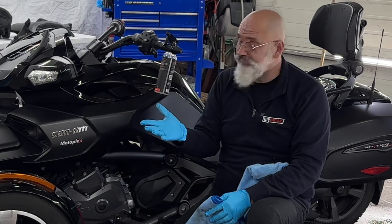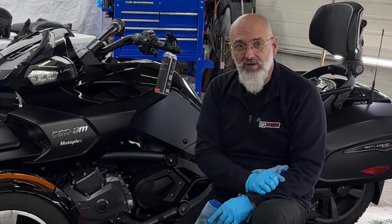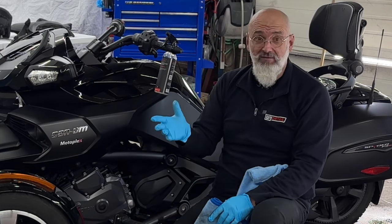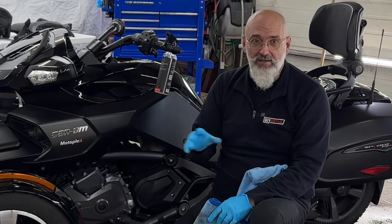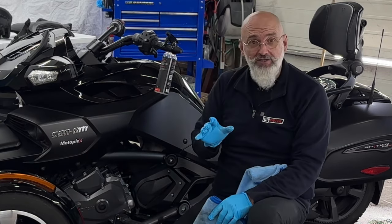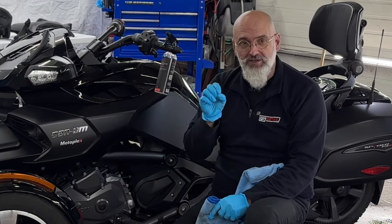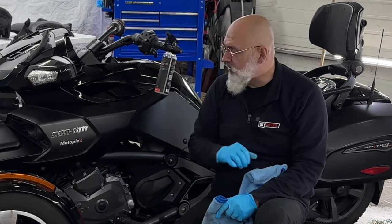Now that paint prep is all done, we're ready to apply the ceramic coating. We've chosen the 3-year ceramic coating for this vehicle because it stays outside all the time, gets driven through all types of weather, and goes on gravel roads. We want to protect it as much as possible from water spotting, which was quite severe before. Thanks to the water spot remover and a bit of polishing, most of them are gone. The chemicals that cause the water spots are definitely gone, but the scars are still left behind — we want to reduce that scarring, and we do so with the graphene in the 3-year ceramic coating.